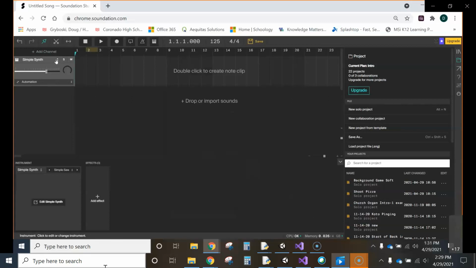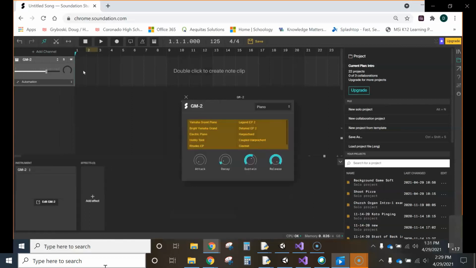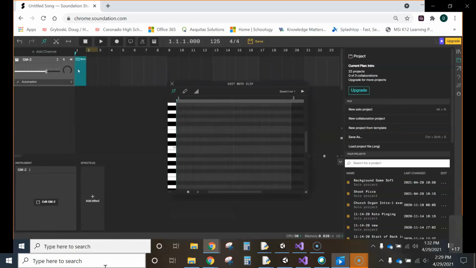So what I did was I went to Simple Synth, pulled down this menu, and I chose GM2. Then I double-clicked right up here to get the keyboard on the screen, and it gives me a record session. If I want to expand it, I can grab it and make it longer, and I can always make that longer after I start recording. But here's the piano.